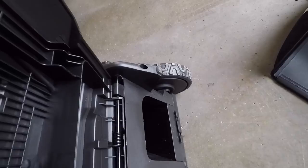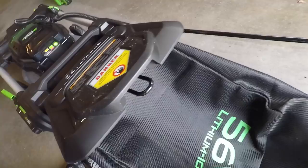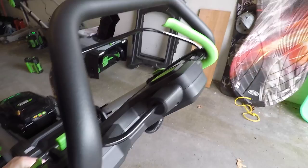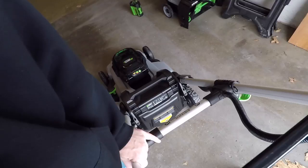The side discharge comes off easy. And this is the bag — very similar to other mowers I've used. The bag hangs on there, it looks like it seals pretty good, and then this closes down on it. I'll put it back in mulch mode. I do like that the handle is adjustable for height because I'm six foot tall and with a lot of mowers I have to lean over. This handle is very high.